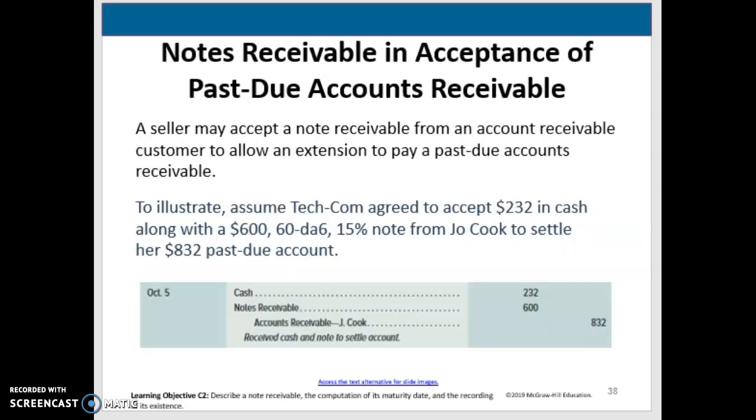Now here's something I have to think about too, is sometimes we might have someone that doesn't pay the note. If they don't pay the note, we're going to turn that into an accounts receivable. So the note ends on that maturity date no matter what. When they have a past due amount, we're going to turn it into accounts receivable, and we're going to continue to try to collect it. So they gave you an example of that one here.